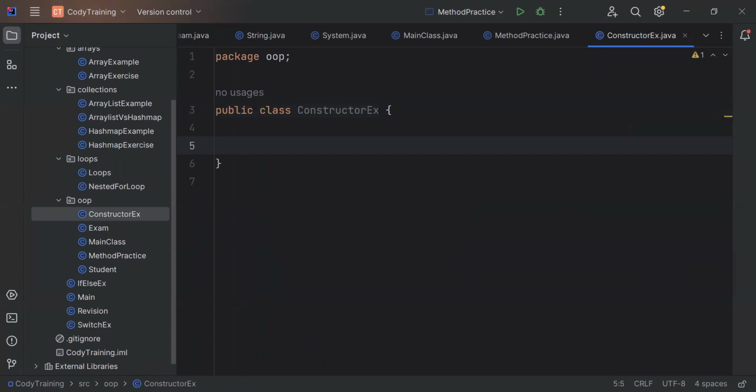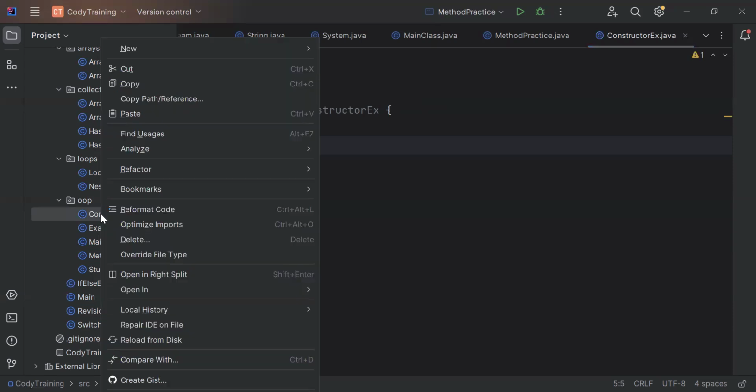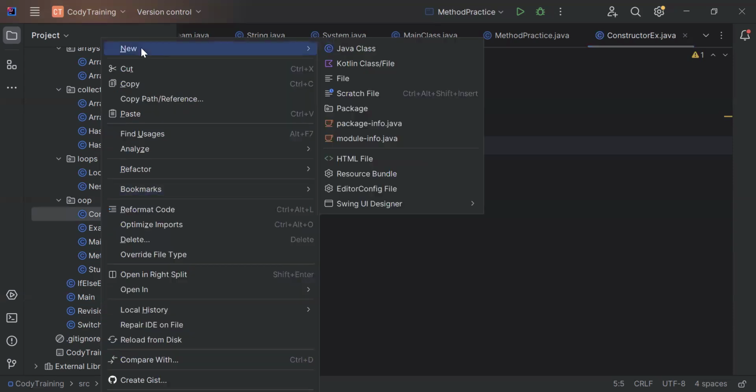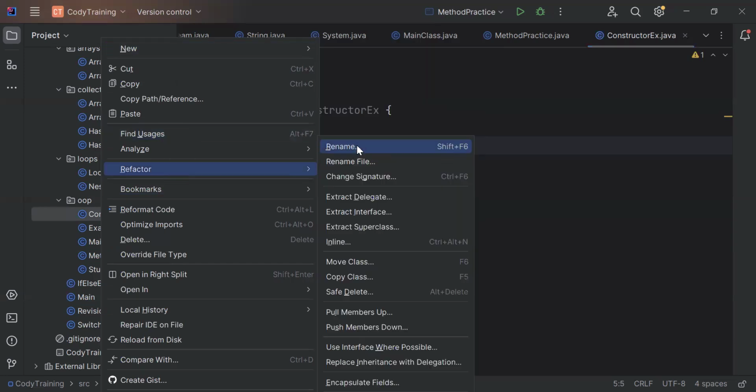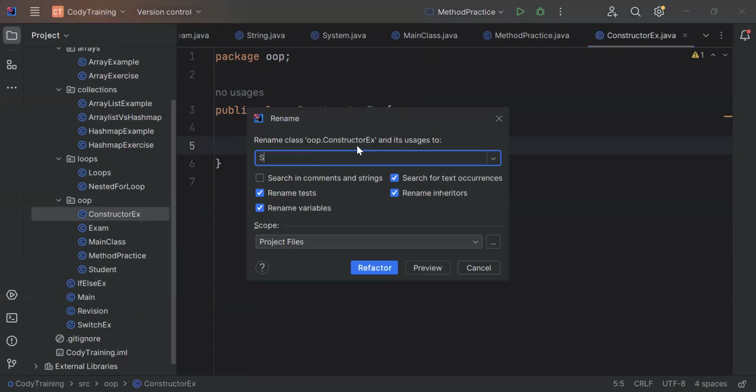In this constructor example class, I will not put a main method, but I will put some functionalities and attributes. Better to change this name from constructor example to make it a more meaningful name. So let's make it student.